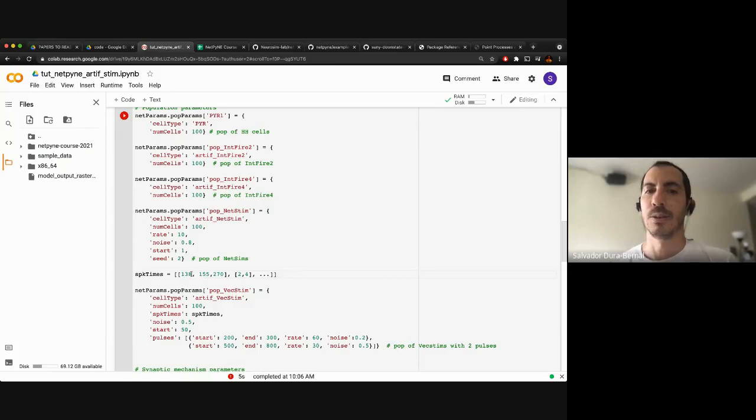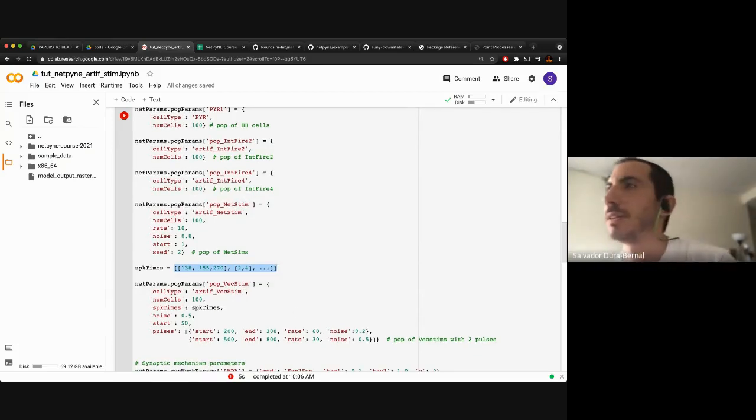Those represent the spike times for each of the cells in this population. If you have 100 cells, you would need a list that has 100 elements inside, each being a list of spike times for each of the cells. Questions about this? I'll see something in the chat.